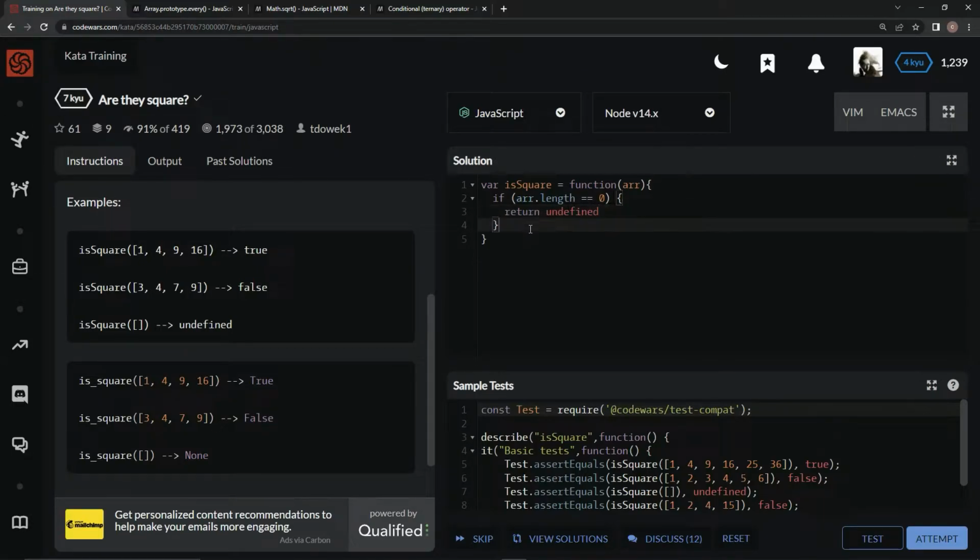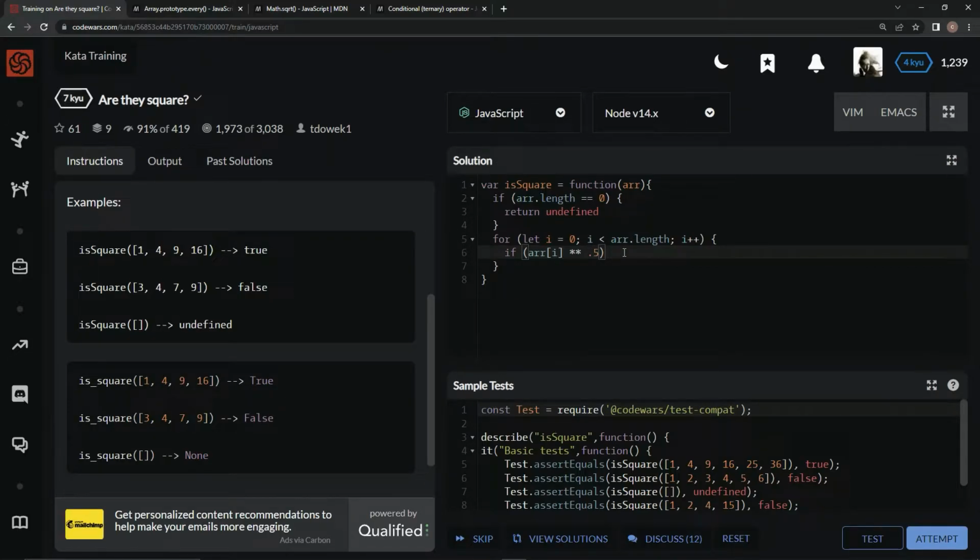All right. And then down here, we're going to do a for loop. We're going to say for let i equals 0, while i is less than r dot length, i plus plus. And then in here, we're going to say if r at index i times r at index i to the power of 0.5, which is to the power of 1/2, to the 1/2 power. And you know that just makes the square root. Hopefully you remember that from math class.